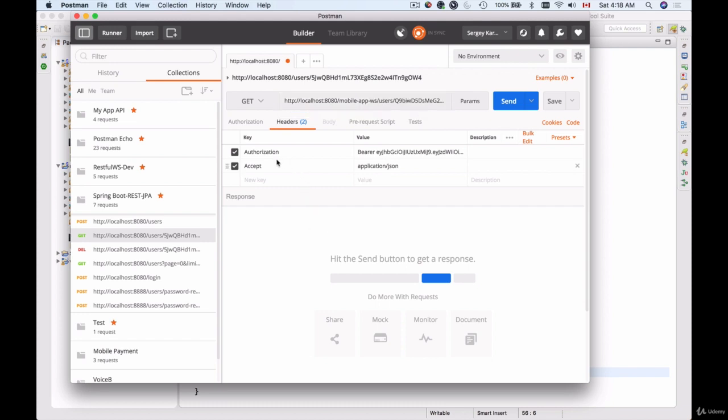And then I had to provide a couple of headers. The first one is authorization header containing the JSON web token. And another one is accept HTTP headers to specify the content type of the resource representation I want to get back. So I want to get back representation in JSON format. Okay, so let's create this in Rest Assured.